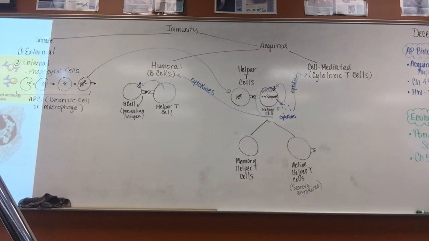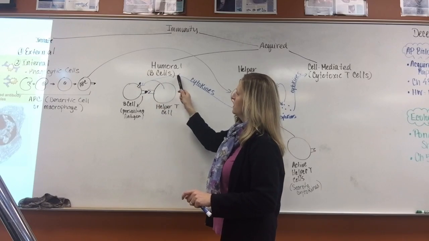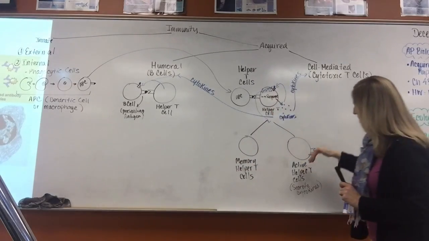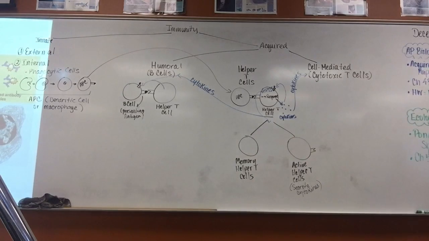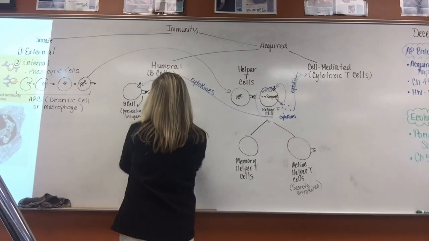So I just drew it over. Would that line come down from the active helper T cells, or would that come down from those cytokines? Would the line come down? What do you mean? Like the line that you just drew to the B cell? Would that come from the active helper T cells? Yes, absolutely. And I didn't want to, I guess we could draw an arrow if you want to. I didn't want to make it too busy with too many arrows. I was just wondering. Yes. So this right here would be this right here, all right?